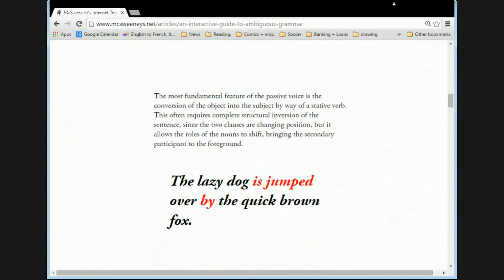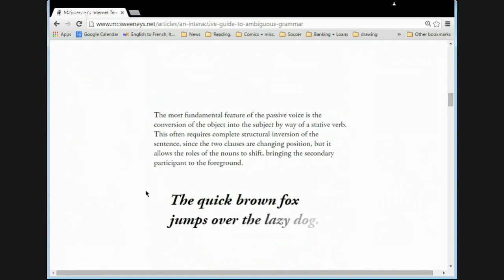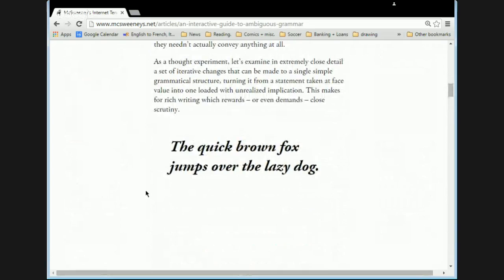So let's have rewards with what? With you understanding what they're trying to say. So the reward of the writing is that you understand it. If you look at it closely, you're rewarded with understanding. But you have to look at it really closely to even understand it. So it demands it more so. And that's all. Does that make sense?